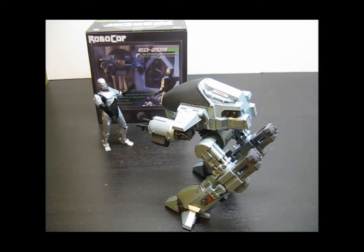They're going for $70 right now if you add shipping and everything. Once that's all totaled up, it's about $70. I got mine at BBTS.com. That's Big Bad Toy Store. Get it before it runs out. That's all I gotta say. Wherever you get it, I don't care where you buy it, but get it before they're gone. You don't want to be left behind on this one. If you're a NECA collector or if you're just a RoboCop fan, definitely, definitely get this.